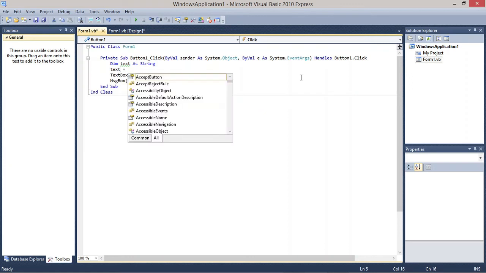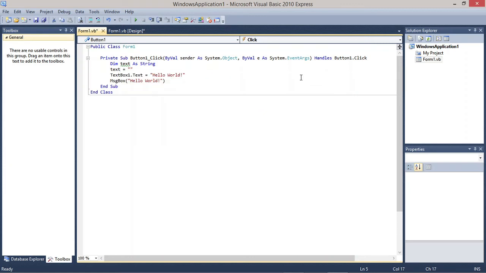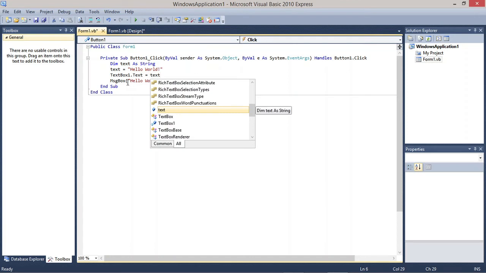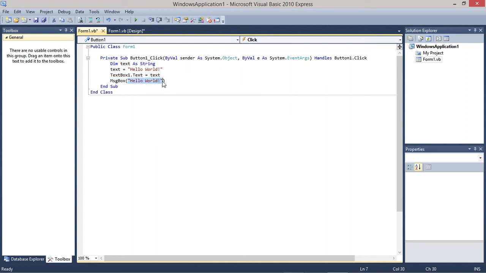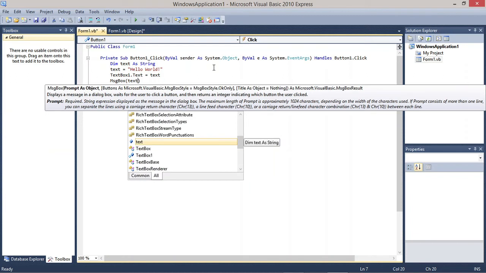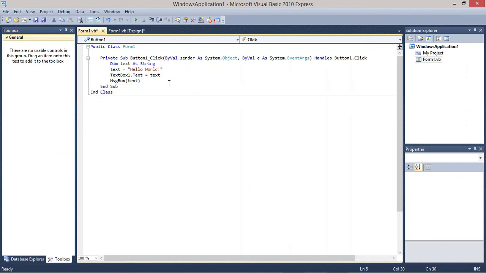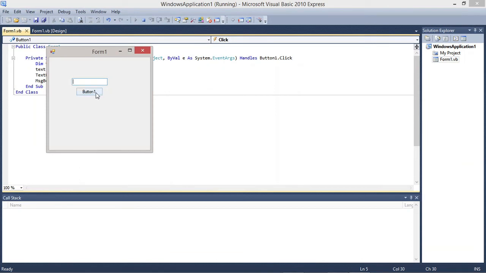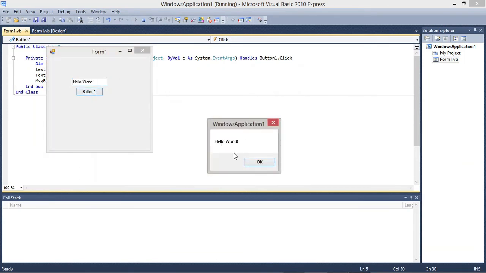Now that we have a variable, we need to put something in it. To put data inside of a variable, you need to type in the variable's name first, then its value. Let's put the variable in the text box and message box code. Now, the text inside of the variable shows up in the text box and message box.